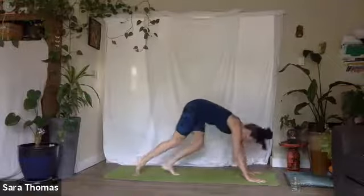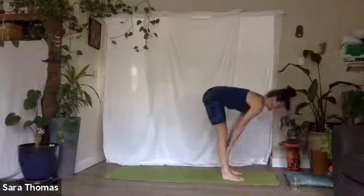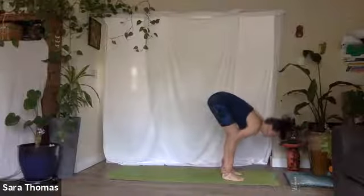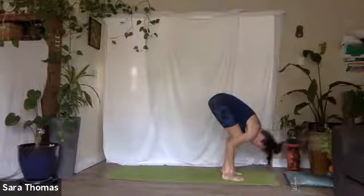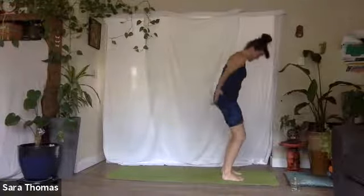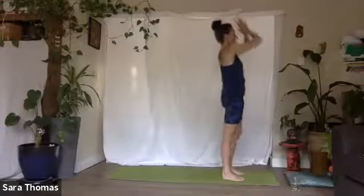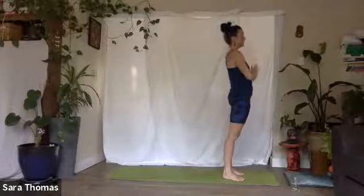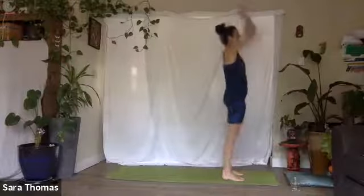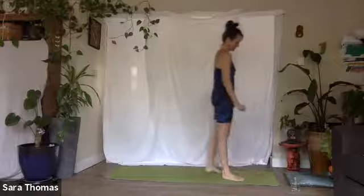And step all the way forward. Halfway lift, exhale into forward fold. Rise up, open out the arms side to side. If you'd like, you can come through side to side or straight up through midline. Inhale back up, exhale forward fold, all the way to your forward fold.